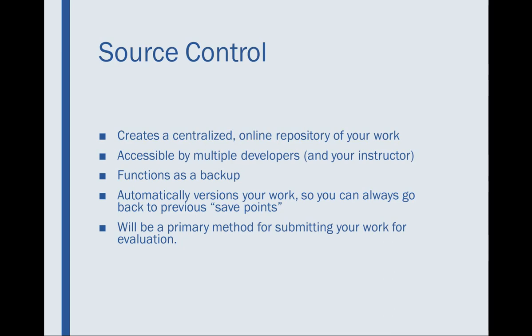But if you commit that work twice, what source control does is it actually saves them automatically as two separate files. So basically two different versions. Now, why is that important? Well, as programs and file management get far more complex, what that allows you to do is at any point I can go back to a previous version.